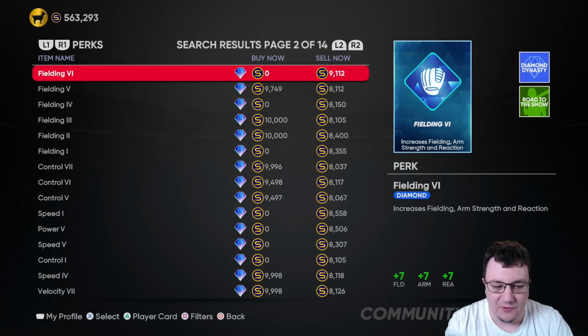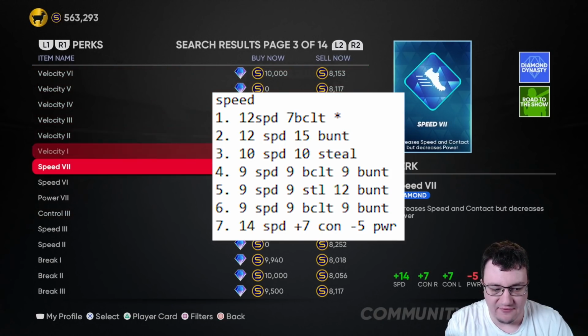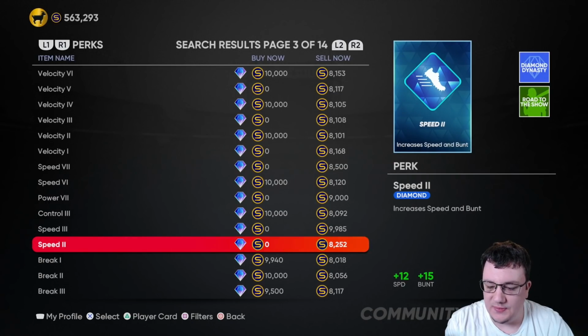There's really two speed ones that you're going to want to use the most, and that is speed 1. That's a really good one, and also, if I can find it, speed 2. Now these are the two best because they give you 12 to speed, and they give you some to bunt and some to batting clutch.